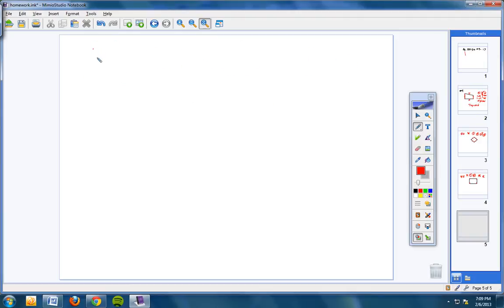Okay, moving on to number 12. Now they're kind of switching gears. They just want you to simply say yes or no and tell why. And let me show you what I'm talking about. Here's the diagram that we have. And then they have a congruent symbol here. Let me fix that. A congruent symbol here.